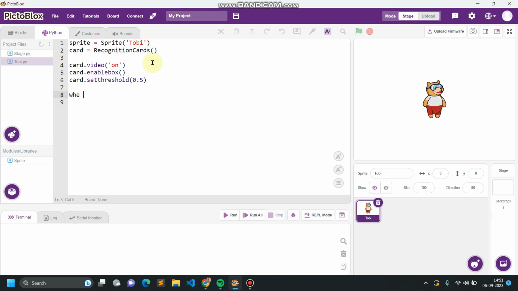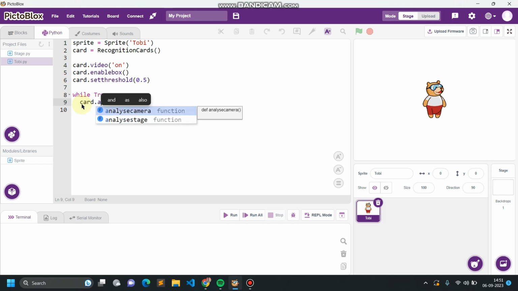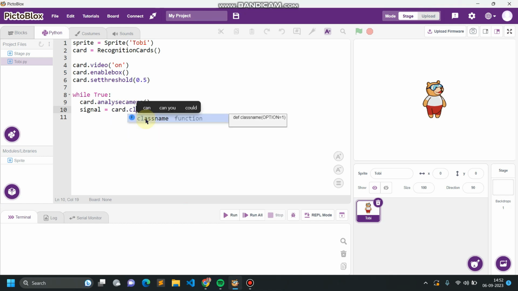Create a loop here, while true, to analyze the image from the camera. For this, card dot analyze camera. After analyzing the camera, let's create a variable here, for example, signal equal to card dot class name. Whatever signal we have shown in the camera, that particular signal is stored inside this signal variable.